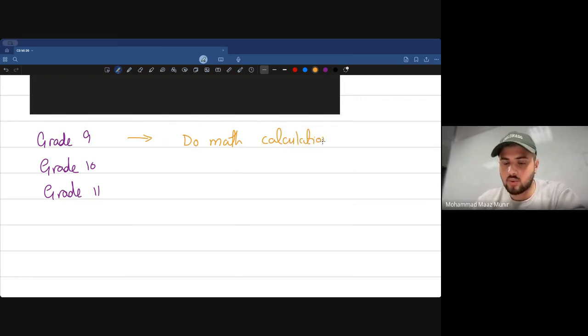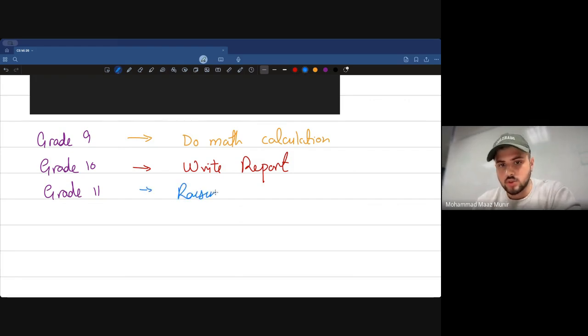Then grade 10 students are assigned the duty to write the report. Whereas grade 11 students are given the task of raising funds. So we gave different tasks to the three classes we have right now.